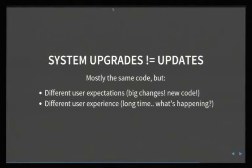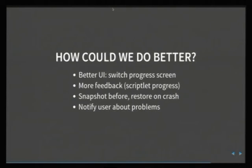So the experience of doing a major version system upgrade is a risky operation, and people are nervous about it, understandably, and we have to do better at letting them know that everything is okay, and we can't tell you how long it's going to take, but we can tell you how far we are into the process. So this is one of the things that the DNF system upgrade plugin doesn't quite handle. But this is the part where we're getting towards what else could we be doing, where it may turn into a discussion sort of thing.